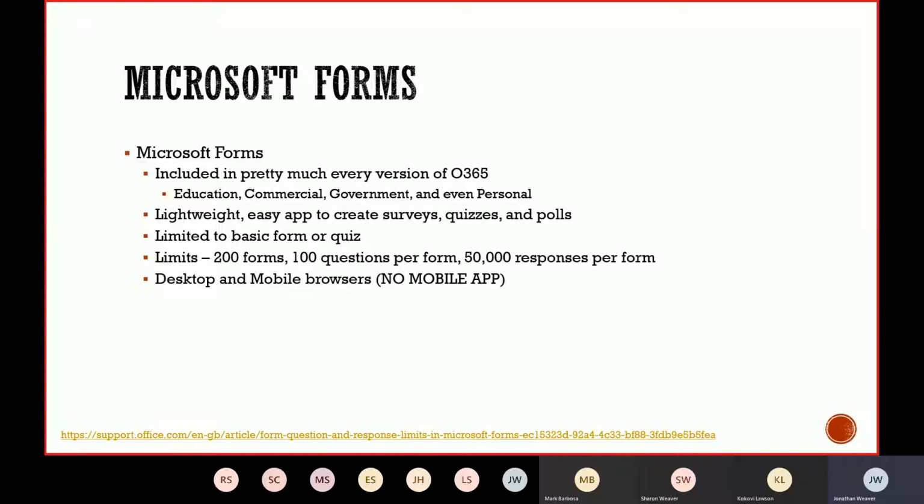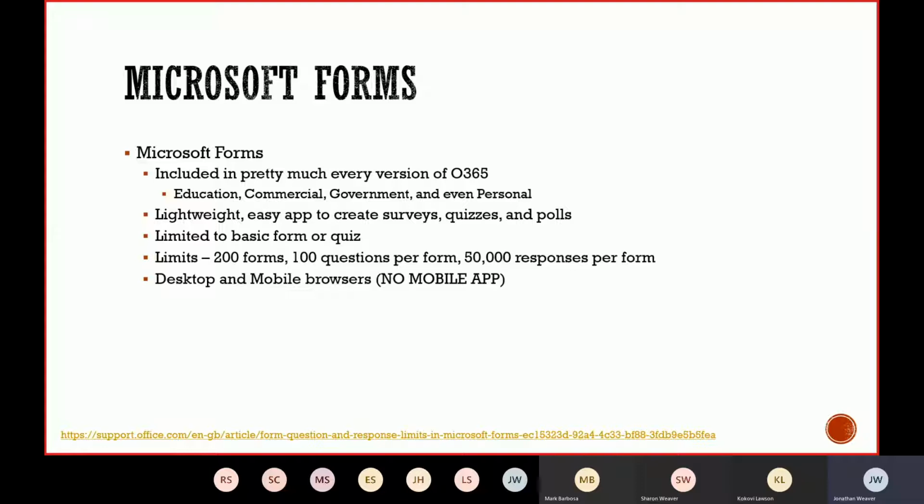So you're limited to 200 forms total per user. All right, so each user can make up to 200 forms. Each form can have 100 questions per form, but questions are not all equal. For the most part, you can get 100 questions on a form, but sometimes if you do the branching in the quizzes, those don't add up to 100. I've tested a couple of different use cases and they're not all exact, but it's 100 questions, 100 Microsoft points, right? Okay, 100 questions per form.